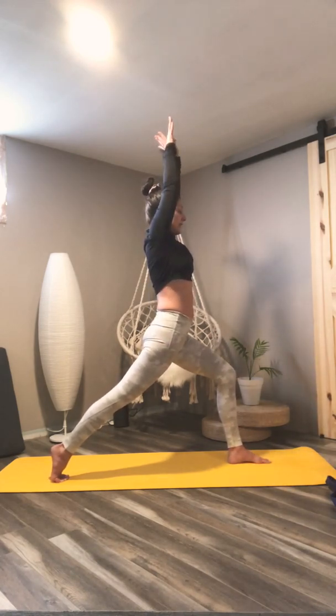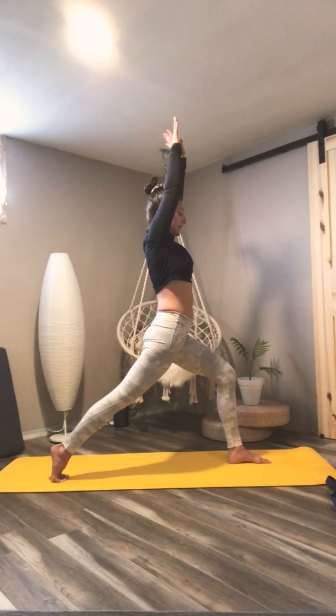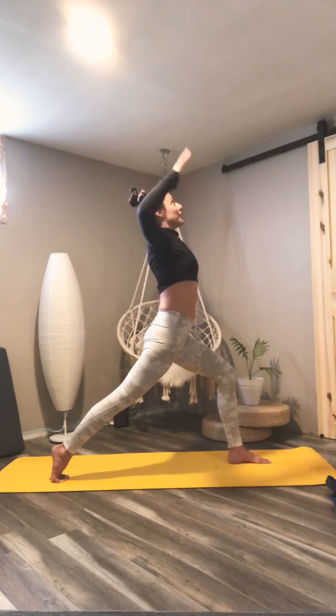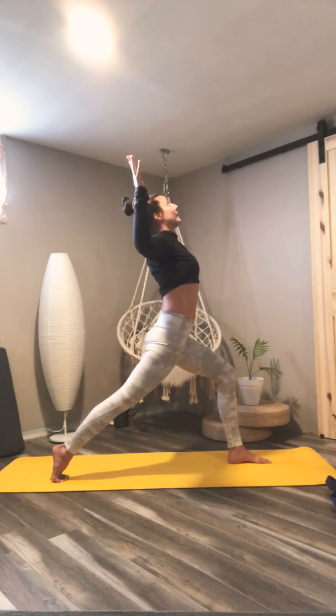Take a deep breath in. Let it go. Deep breath in. As you exhale, we're going to cactus the arms nice and strong. And it's like I have a string on your heart and I'm pulling it up. Heart to the sky, a little back bend. Keeping the hips square.